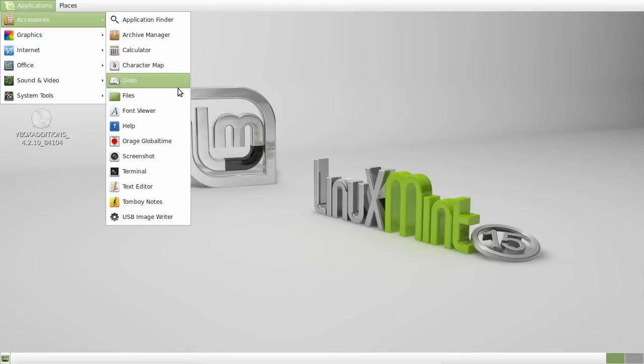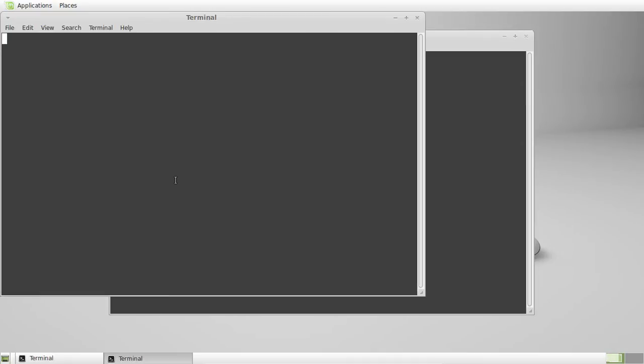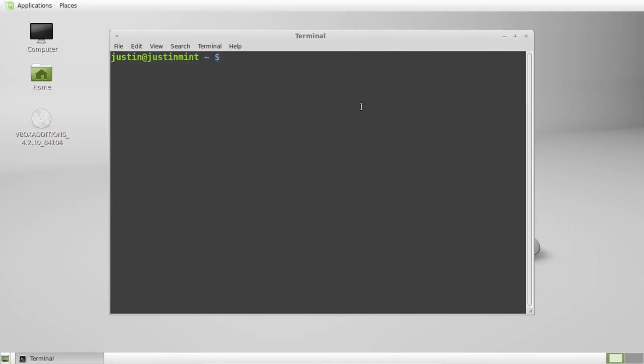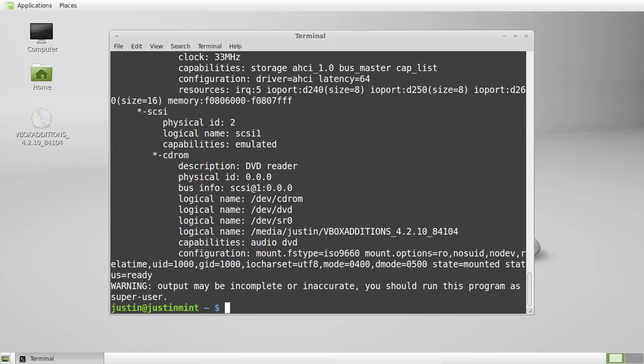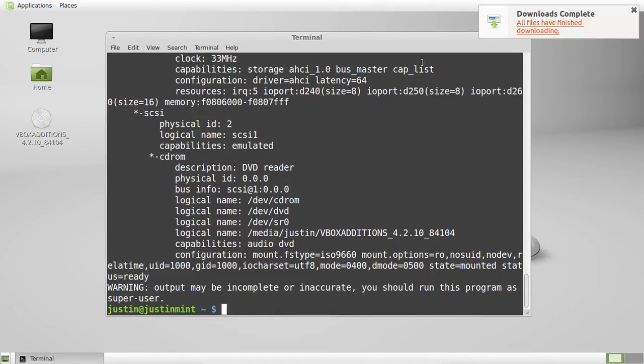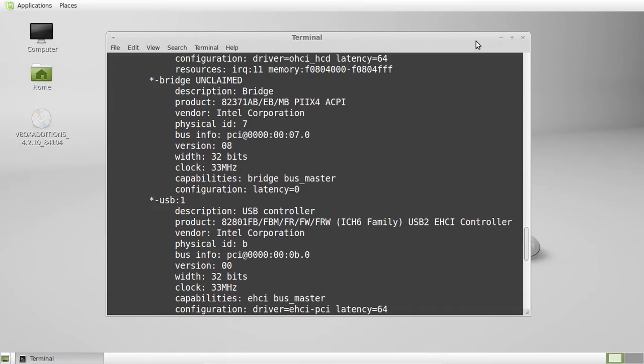So first of all, open up a terminal, so go to your applications menu and find it wherever it may be, or type in Ctrl+Alt+T to open up that terminal. Now, once you have, all you have to do is type in a really simple command, which is lshw, which stands for list hardware. You can run it as the super user or just as normal with lshw, but in the end, this is what you'll find.